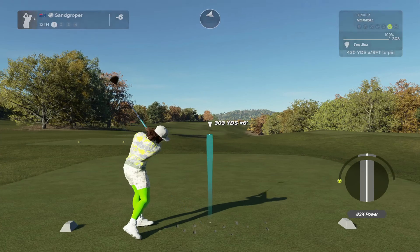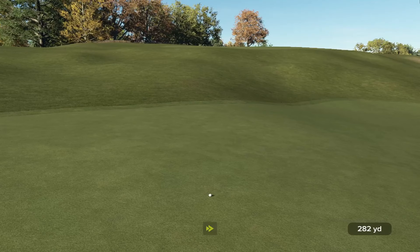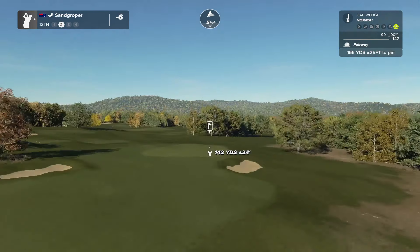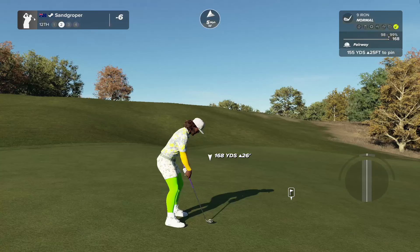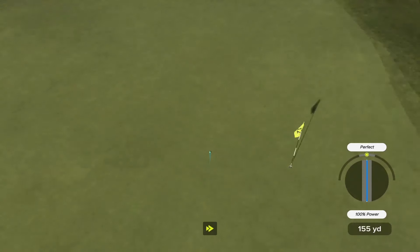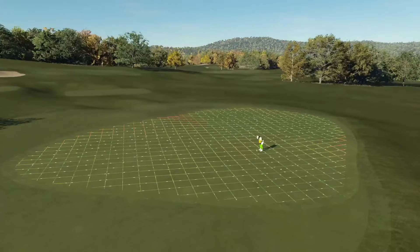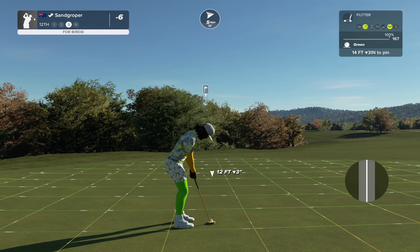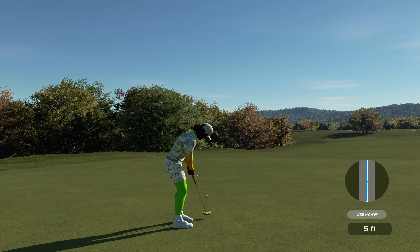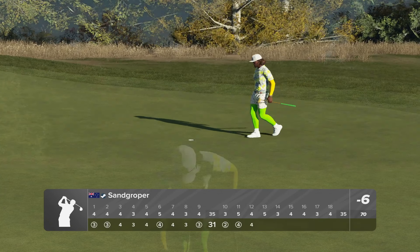A little baby one — 83 percent power, a little handover we call that. This is about 150, right handover restricts the amount of follow through you can do. Well, that's what mine does anyway. That's okay. Speed the greens up a bit — that would have come down beautifully. A little backstop. Oh, it's not gonna hold that line. A little bit too firm on that one. This one's tracking — you are a liar, John. We'll take it, take a par. And here we go, par five!